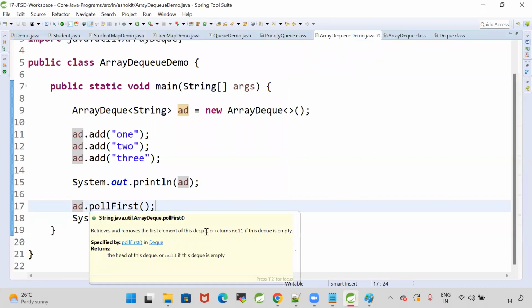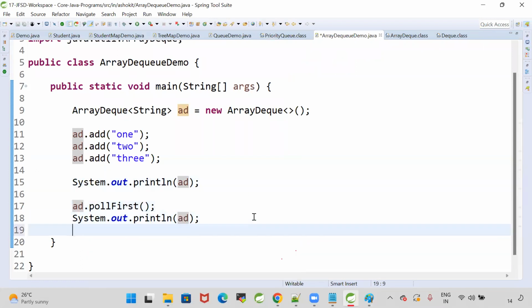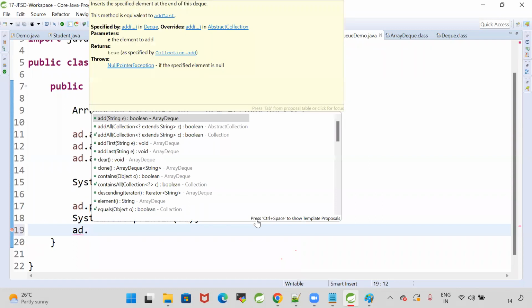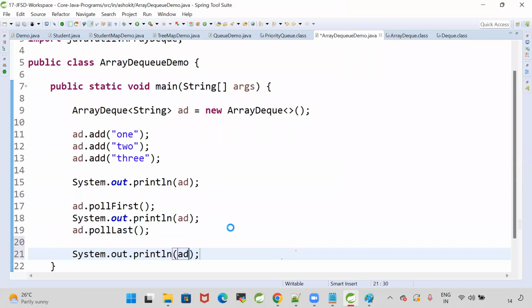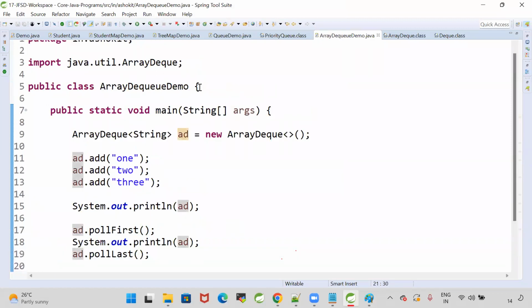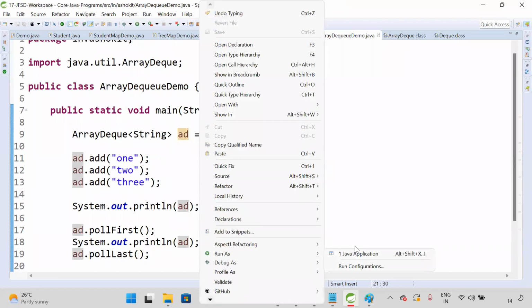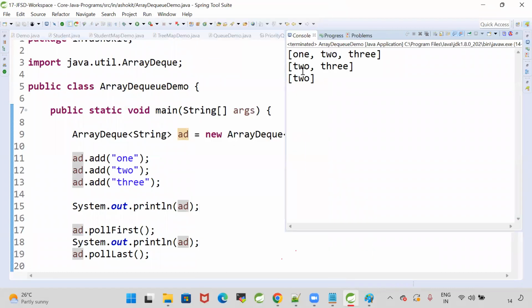It retrieves and removes the first element of the DQ, and returns null if the DQ is empty. Then I'm doing AD dot poll last. So do we have methods to remove the element at the first of the queue and the last of the queue? We can do the operations at both sides of the queue when we go for ArrayDeque.